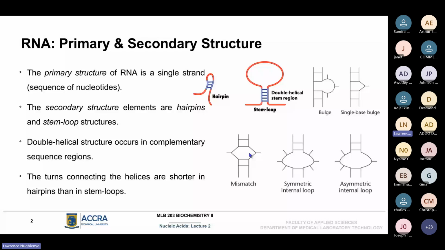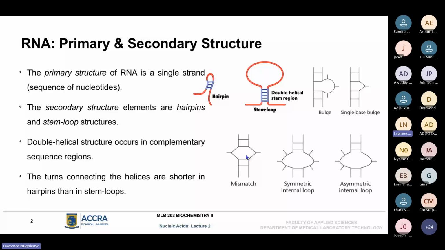You can also have what you refer to as a symmetric internal loop. So here you have bulging out on both sides, and you see that 3 bases are on the left-hand side and 3 bases are on the right-hand side. So the number of bases that are mismatching on both sides are equal. And so you have what is being referred to as a symmetric internal loop. Obviously, you can also say this is also symmetric. The mismatch is symmetric, except that it is specifically to do with single bases on both sides.